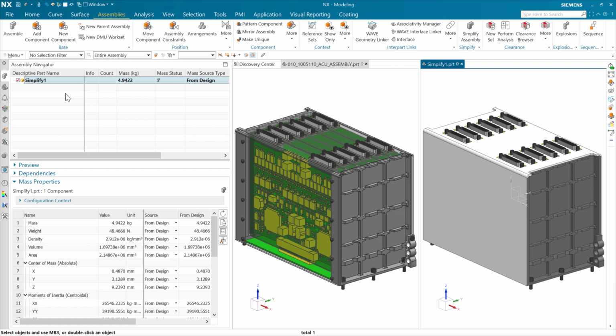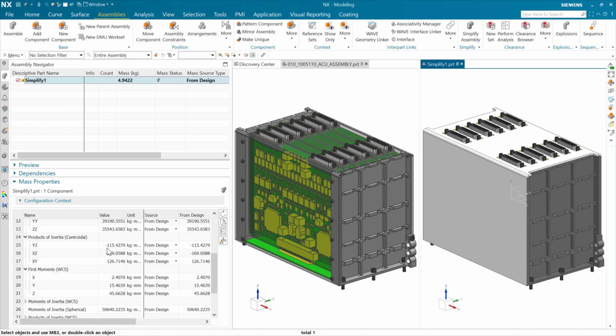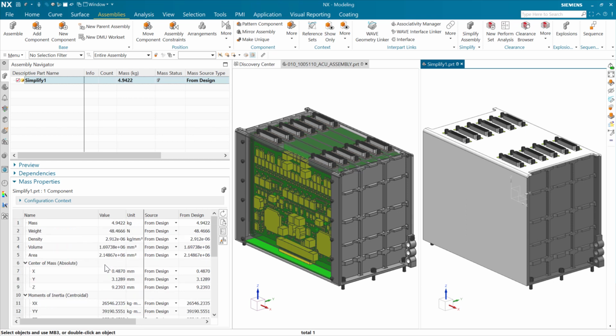You'll notice that we've still got that 49422 mass in this particular part. So that's really good. And as we select it, you'll notice that it actually has the full set, again, of all of the mass and inertial properties down here that have been transferred over from the original assembly. Right? So in our simplified here, we've got a very, very high fidelity set of mass properties available.